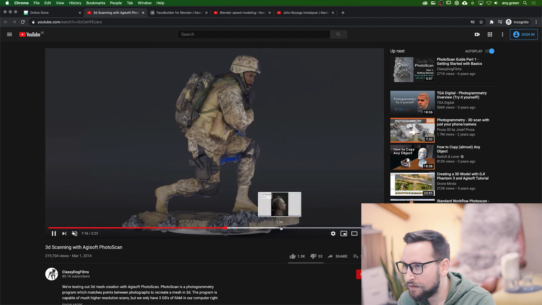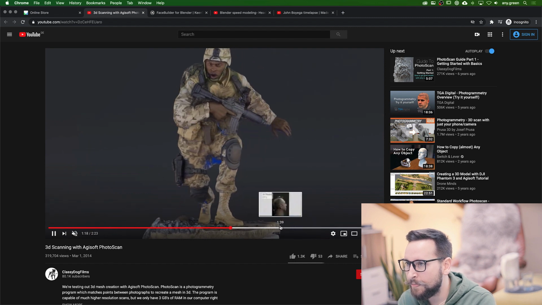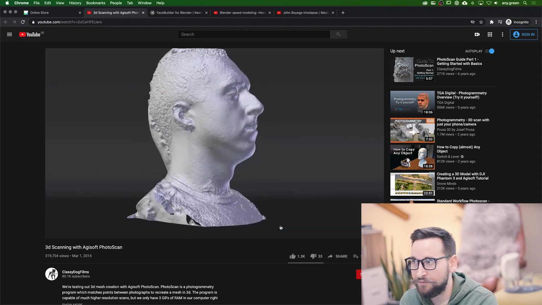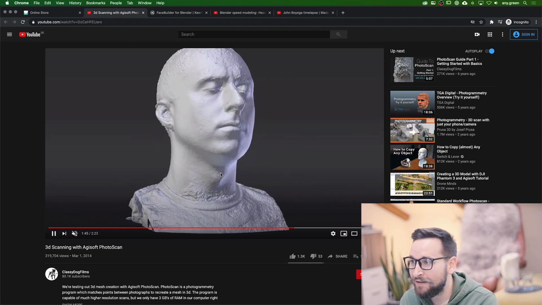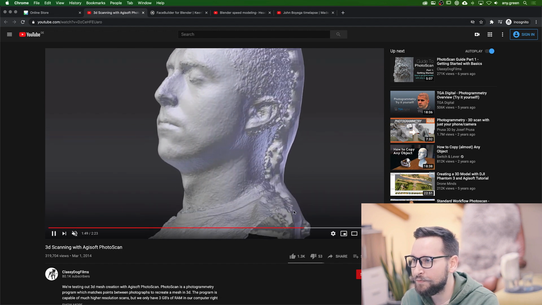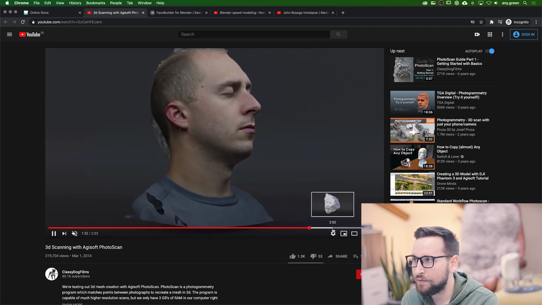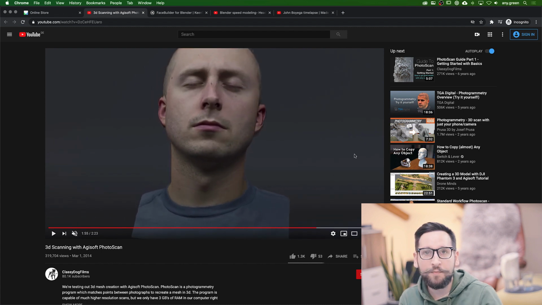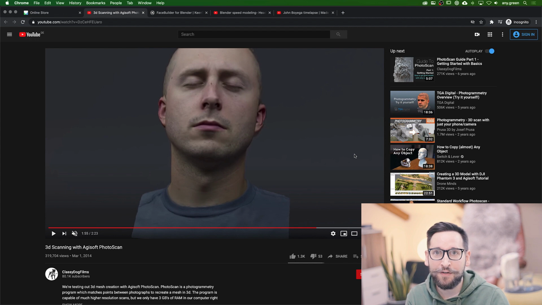So here, I think the last example is finally the head, where we can see where someone just took a couple of pictures. These are not very good references, so the end result is fairly bad, but it's still a pretty good end result overall, especially after we put the texture on it. So this is option number 1, unfortunately not for free.